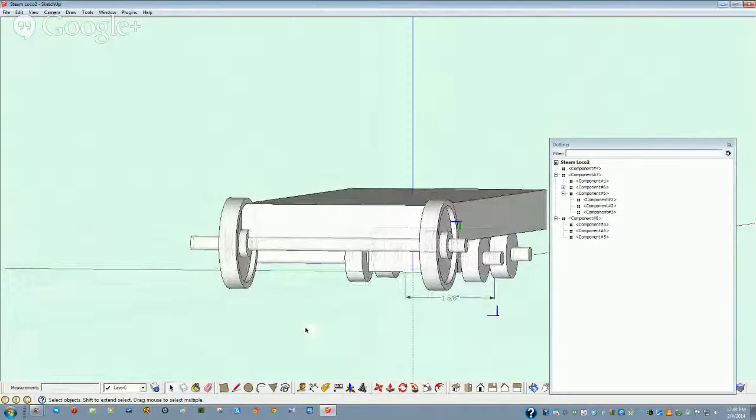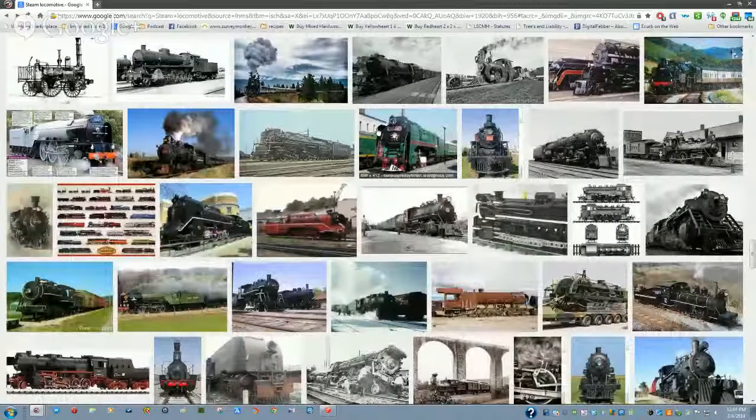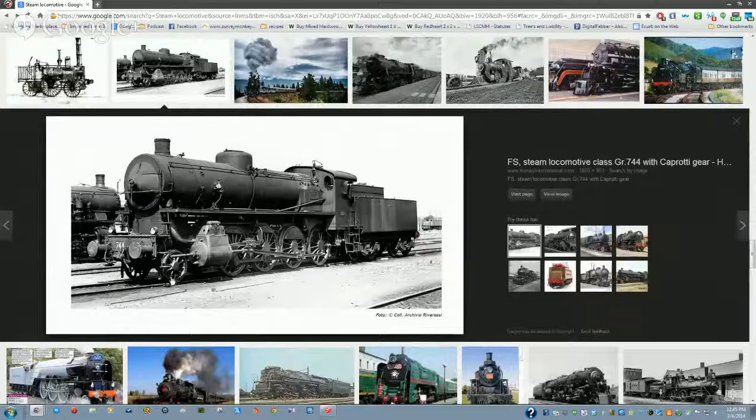But actually, yes, I was, because, let's see, let's look at a picture again. Can we find one? Let's try this one. The drive wheels. I could have been able to answer this one without looking. I just wasn't thinking. The drive wheels have to be in the same plane as the front trucks. Otherwise, one of the two sets of them ain't going to be on the rails. So, go back to our model.